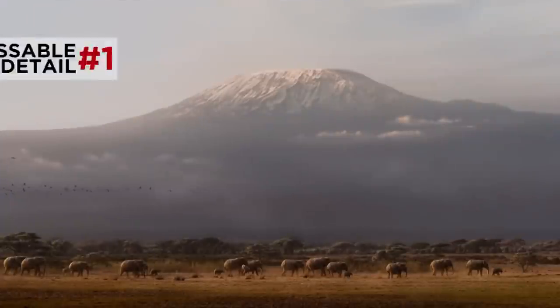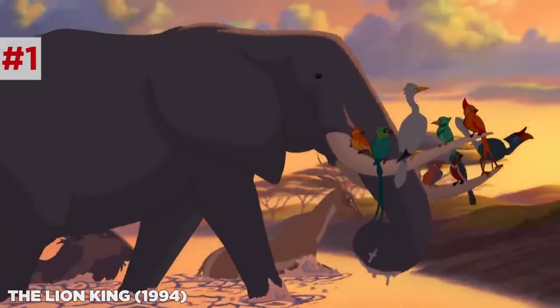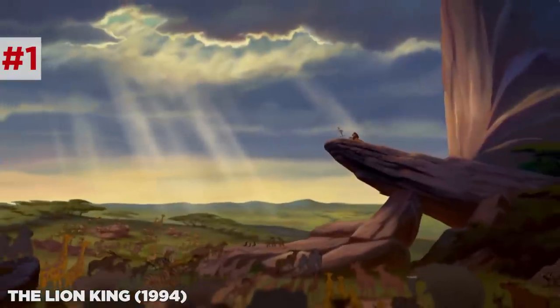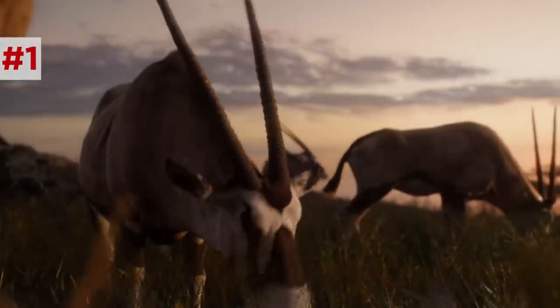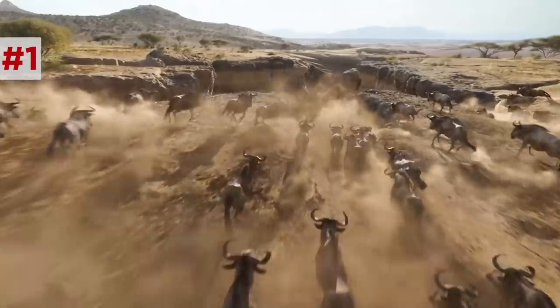The biggest difference I noticed between this footage and the original Lion King is the color palette. Rewatch the animated Circle of Life opening and you can see how the animators kept switching the color temperature — fiery reds, deep greens, dreamy pinks, hazy aqua — all to accentuate the color variety of this animal kingdom. But while the animal kingdom is certainly rich with diversity, its color palette isn't as exaggerated as those animated cells. In reality, it looks more like the earth tones Favreau uses: shades of tan, green, and brown. So while these animals might not be real, the world they occupy is definitely designed to look a lot more like ours.